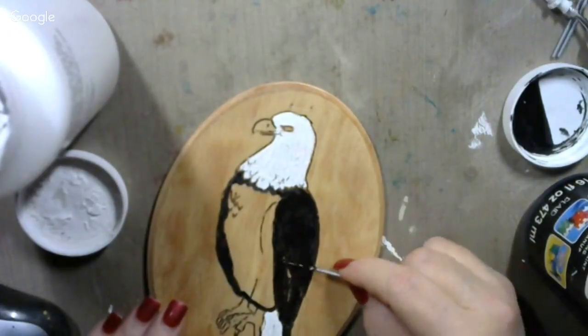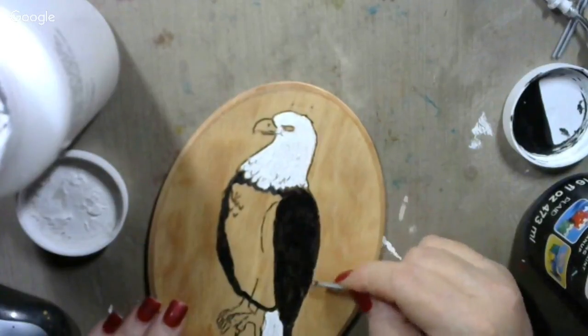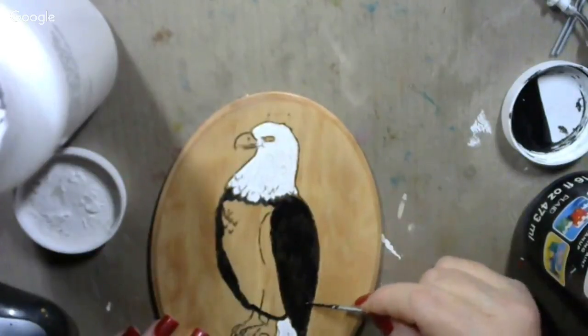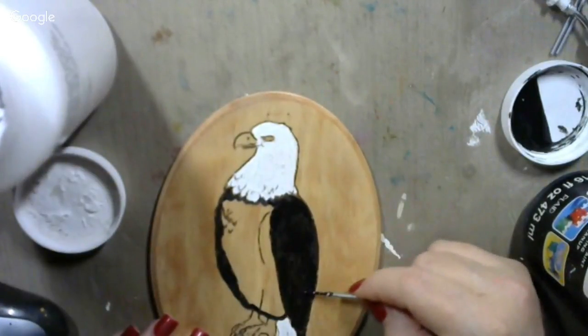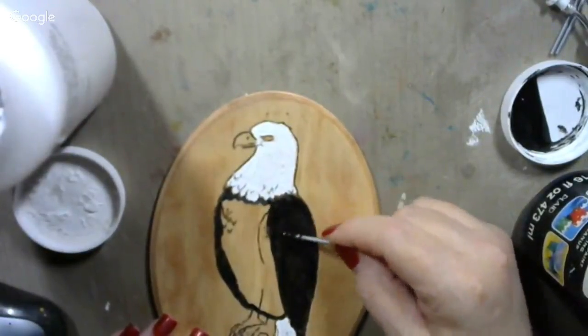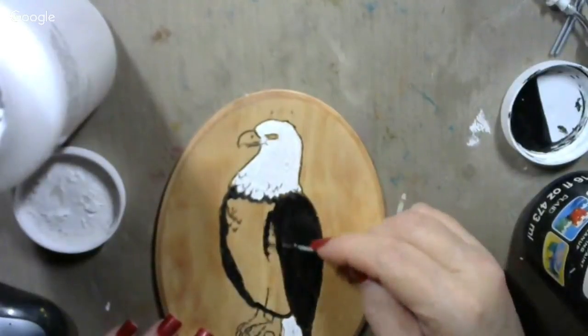Fill it in down here. Making sure we get it covered. Don't leave any naked spots on there. We don't want a naked eagle. Now we've got the body of the bird here.